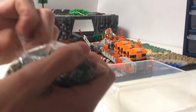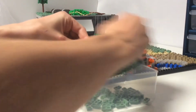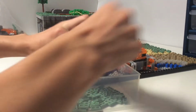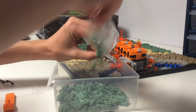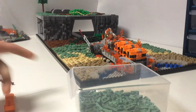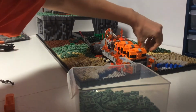This is very weirdly packaged, actually. Okay, I'm just gonna rip it and then pour it out. Okay, there we go. So, finally, I got 165 more sand green plates. This area now is done being textured, at least for the most part.